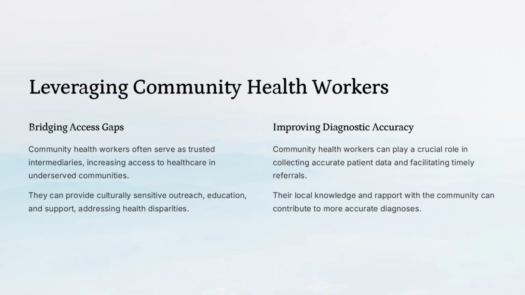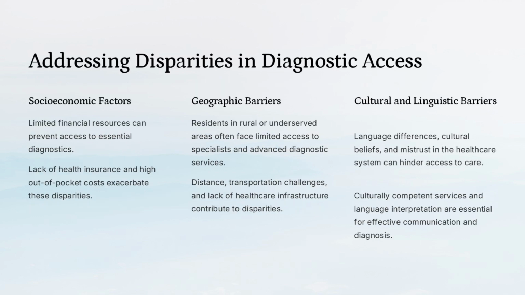Community health workers are trusted members of the communities they serve, allowing them to act as bridges to healthcare access. They can provide culturally appropriate outreach, education, and support to address health disparities in underserved areas. Their local knowledge and rapport with the community enables them to collect accurate patient data and facilitate timely referrals. This helps contribute to more accurate diagnoses as they understand the unique needs and context of the populations they work with.